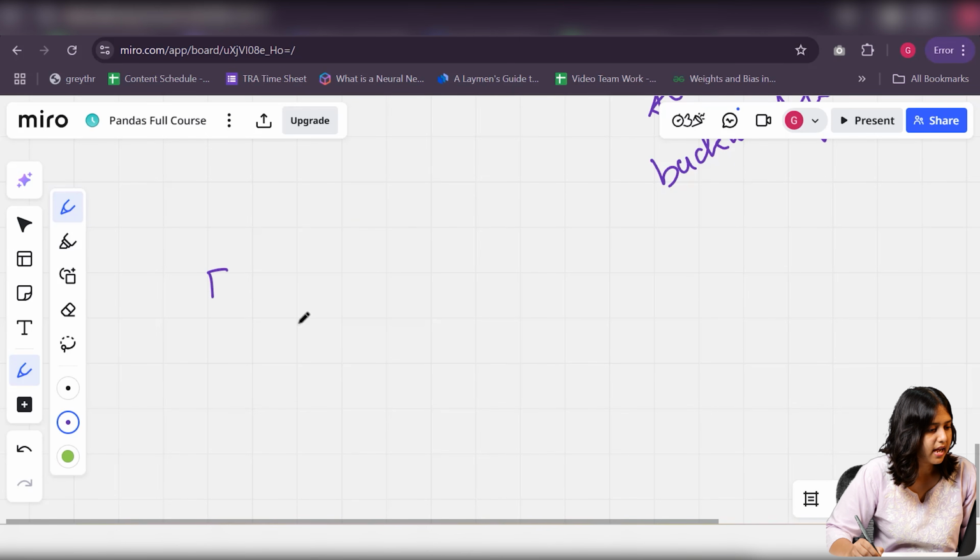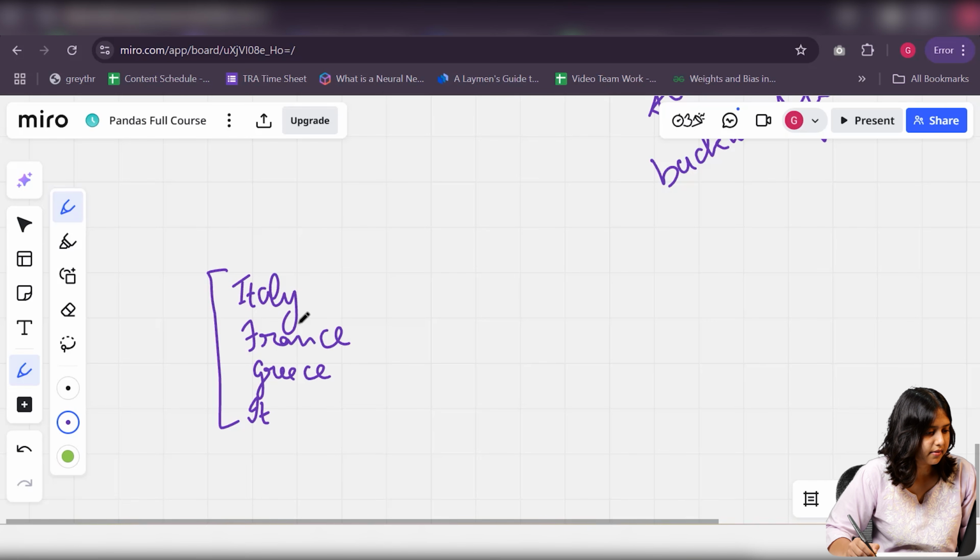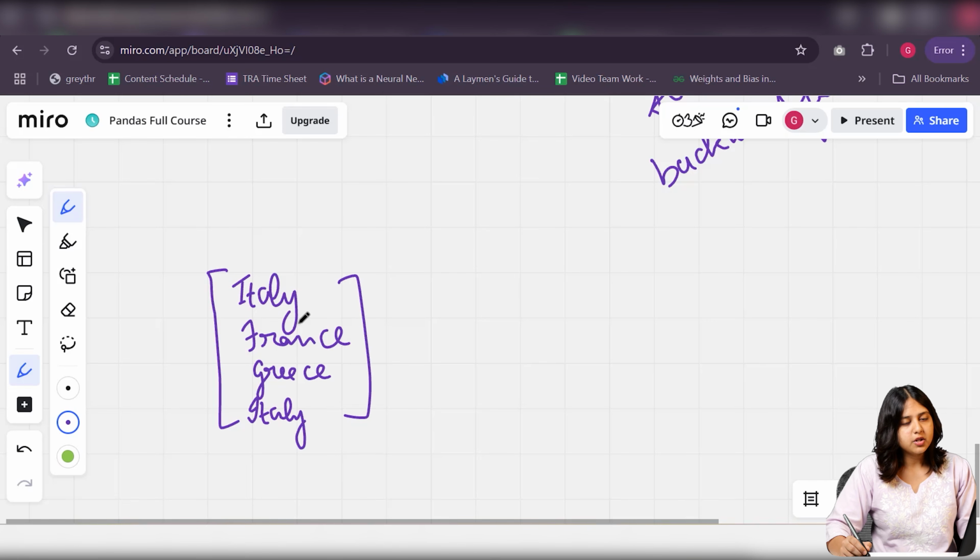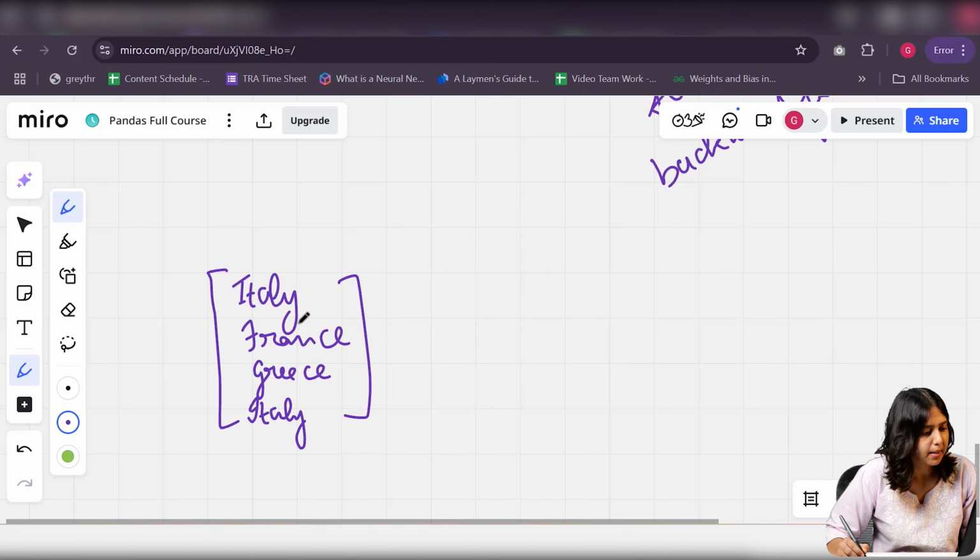Say I have a record of different countries: Italy, France, Greece, and then Italy again. If I go for the duplicated method, we work our way from the top to the bottom. First I check for Italy.